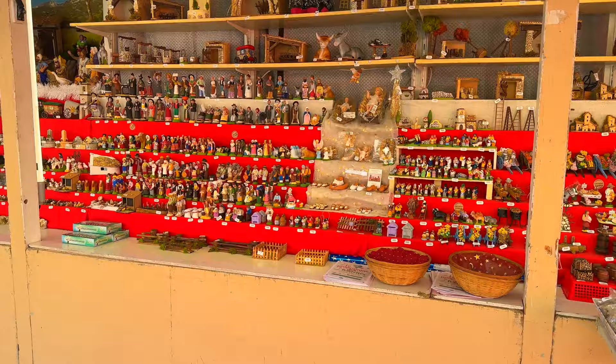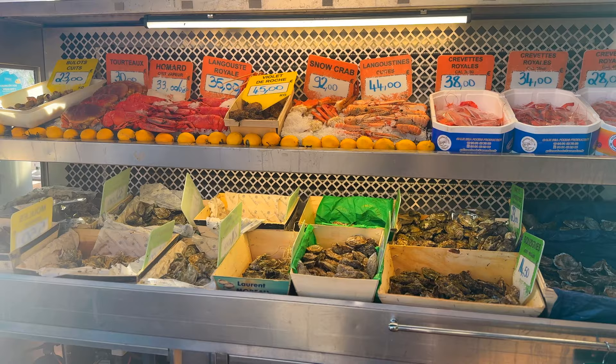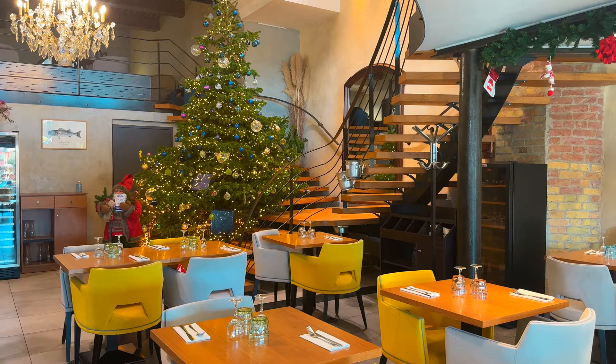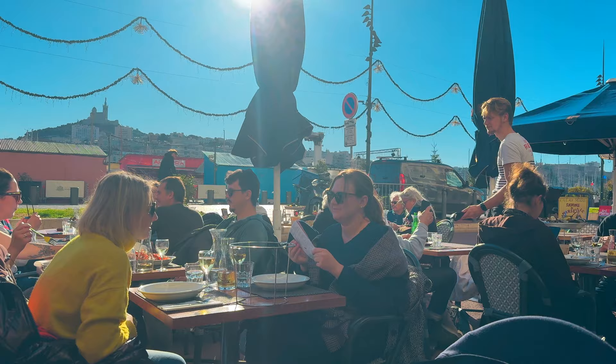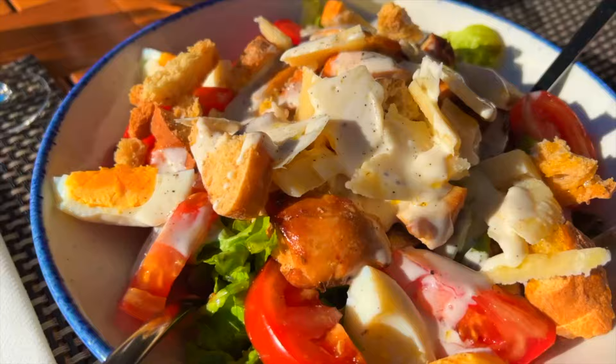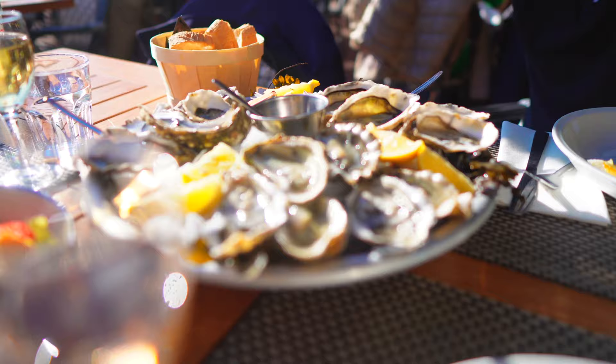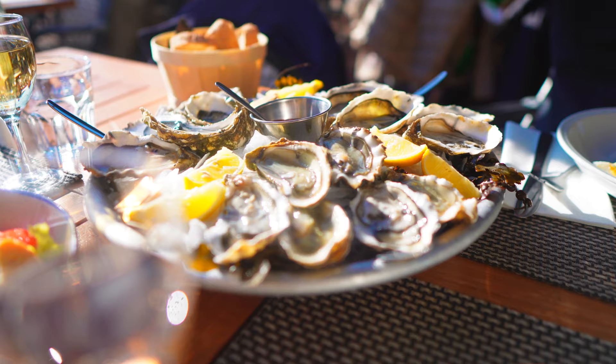One thing I had on my wish list in Marseille was to get bouillabaisse or oysters, so we walked down the port. We had bookmarked a spot that's supposed to be really good, although it is a touristy area to eat. Chez Roger seemed like the place to go — they not only sell their own fresh seafood but were really popular and busy with locals, while a lot of the other places around the port were empty. It was so good and actually pretty affordable. We got a huge plate of oysters to share — just the perfect port lunch.